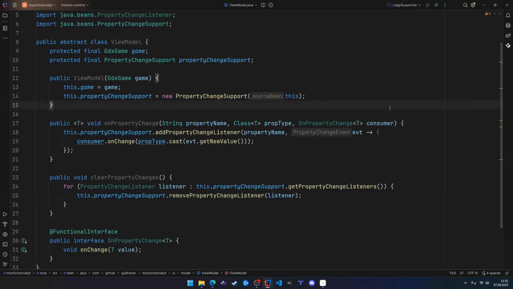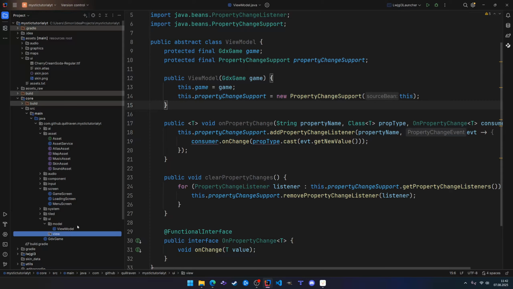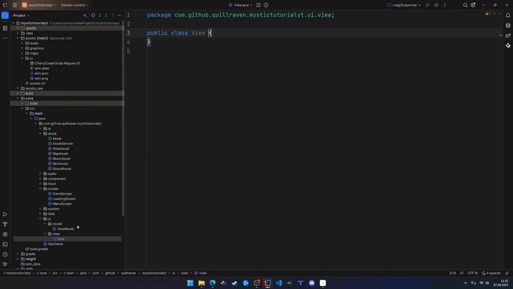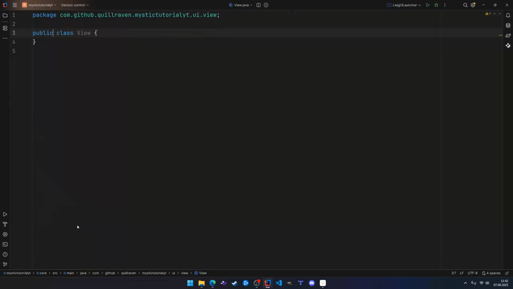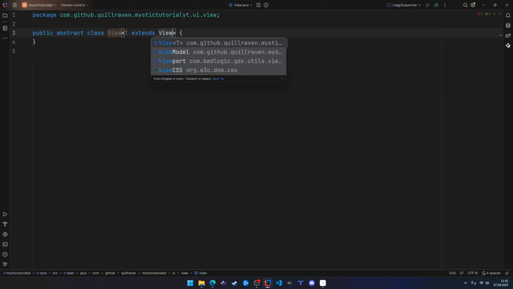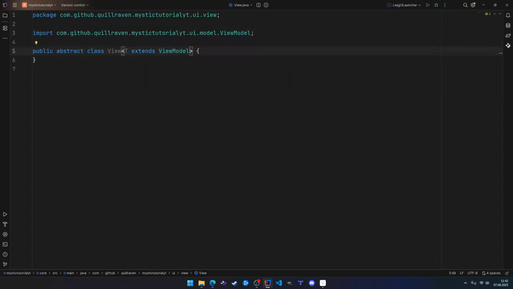Okay, so this is our generic ViewModel class. The next thing that we need is the generic View class, which again is an abstract class, and it's a generic class which is of a specific ViewModel type, because as mentioned before, a view is always linked to a specific ViewModel.